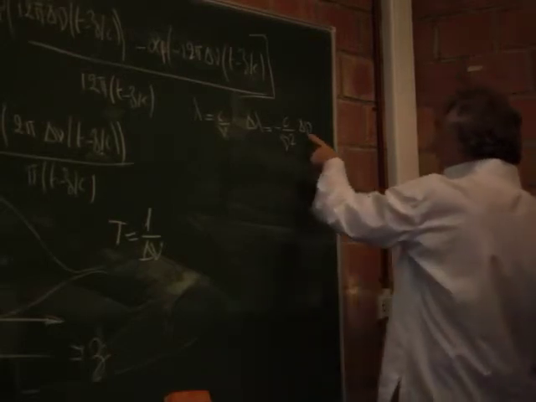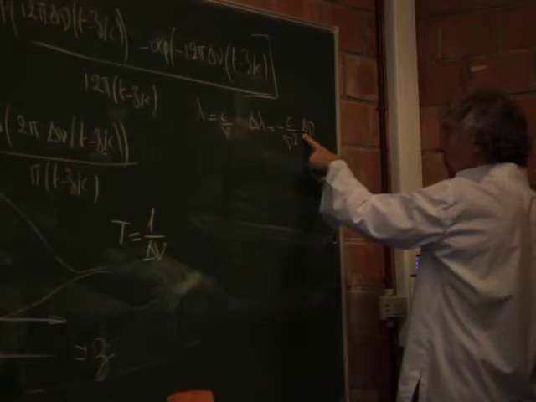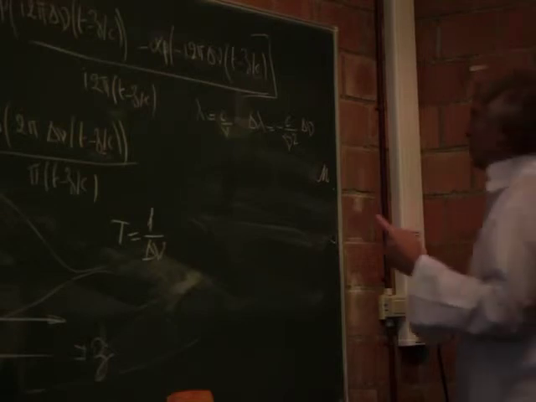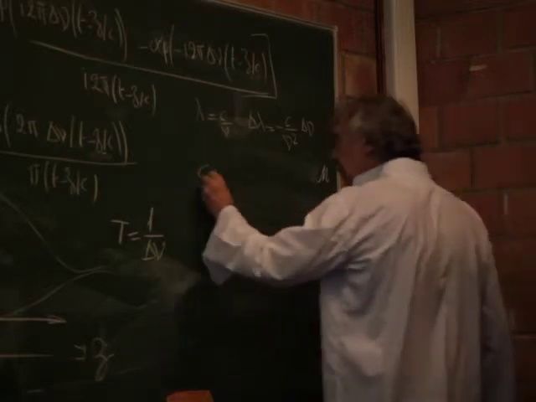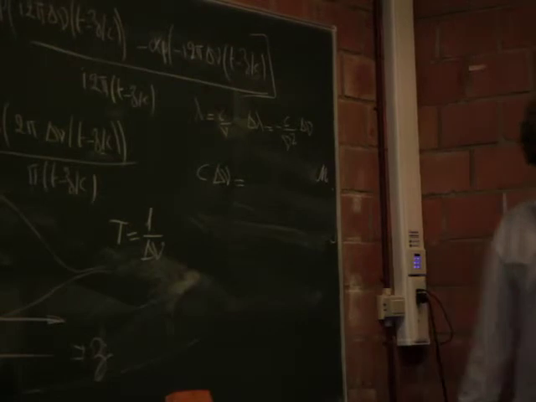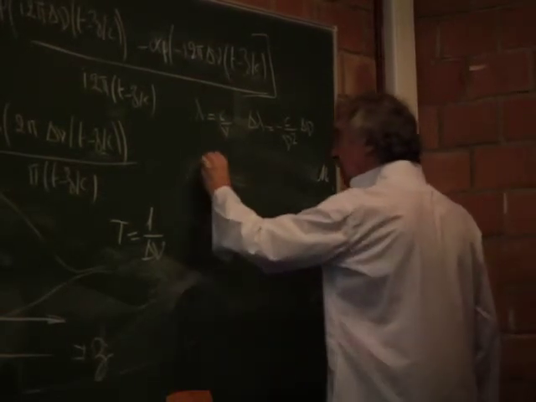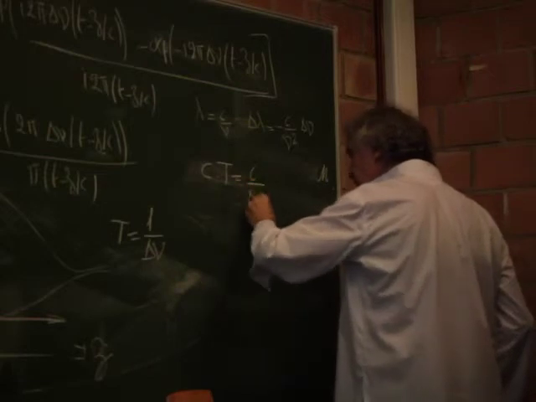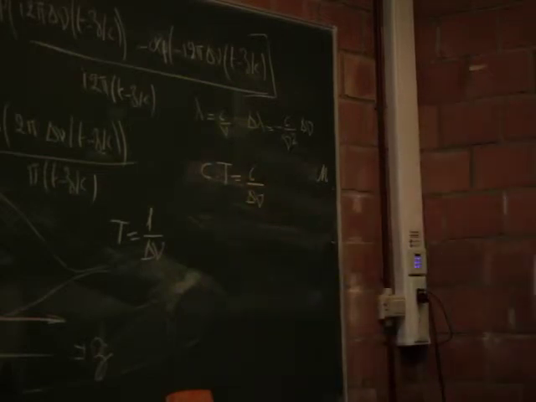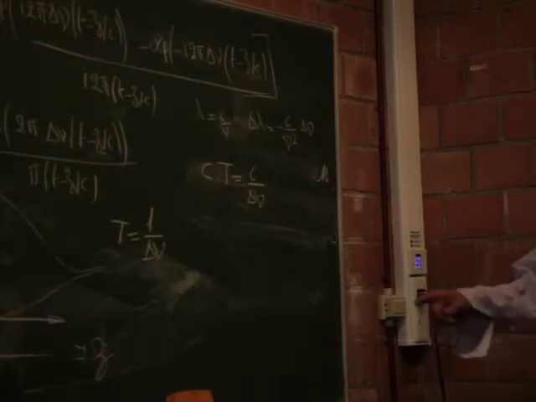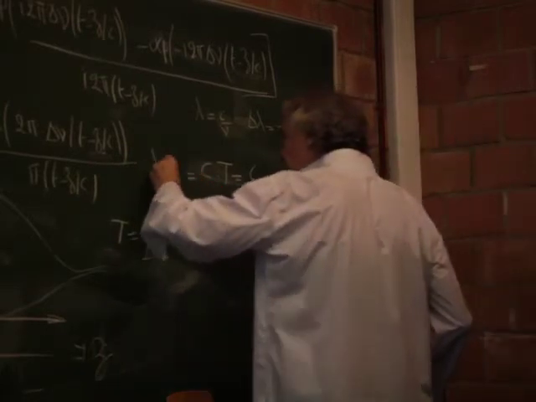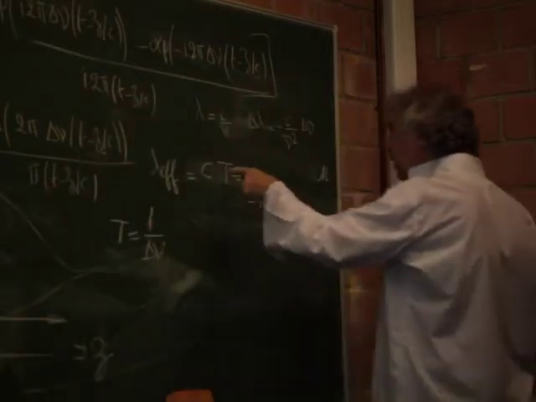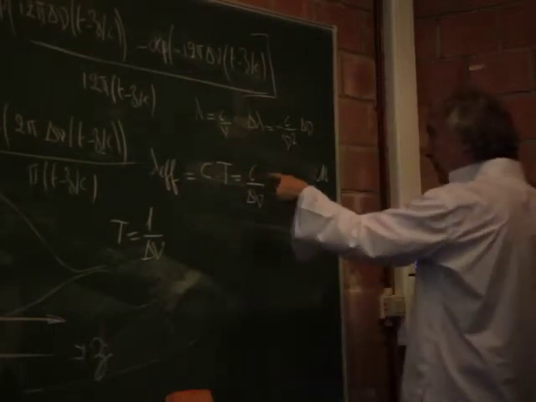Now, delta nu, so I'm just thinking. Well, maybe I could do it a different way. If I multiply c by the period that I showed before, which is equal to 1 over delta nu, this would represent the path traveled by the light during one period. And this would be one wavelength. So you could say this is the effective wavelength, which is c times the period, but the period of the beat phenomenon. And the period is 1 over delta nu.